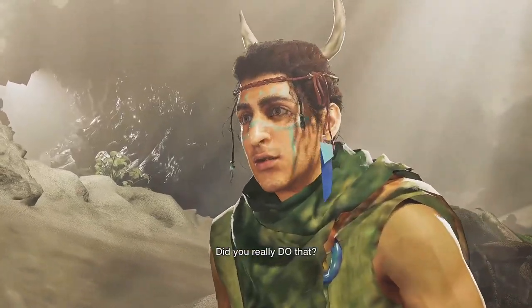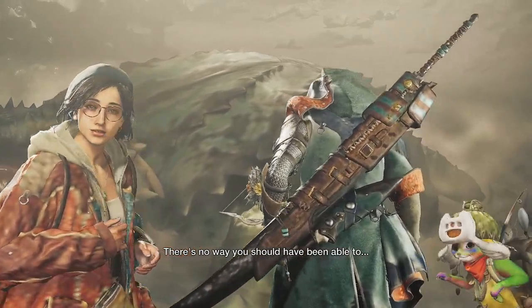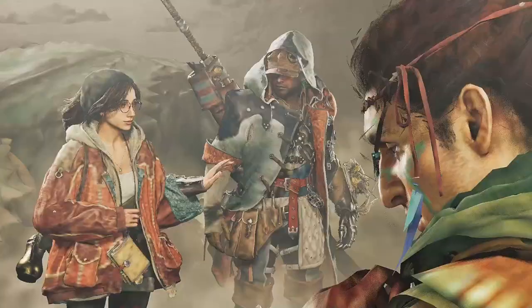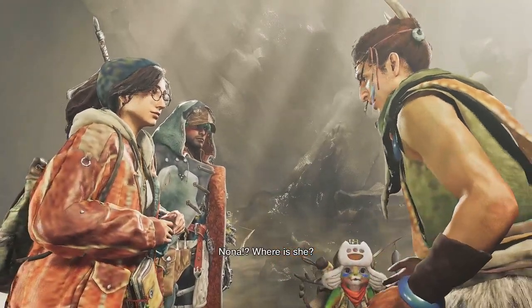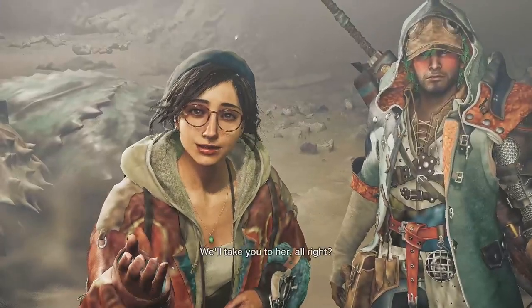Did you really do that? There's no way you should have been able to. So, how? We came because your sister said you were in trouble. Nona! Where is she? She's safe, don't worry. Yeah! We'll take you to her.